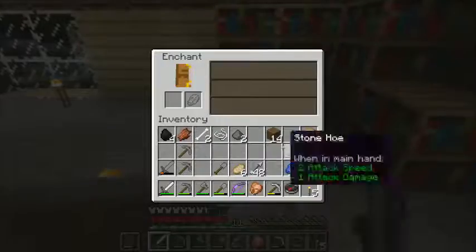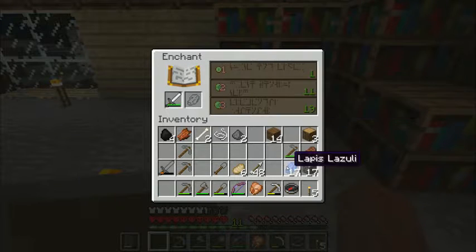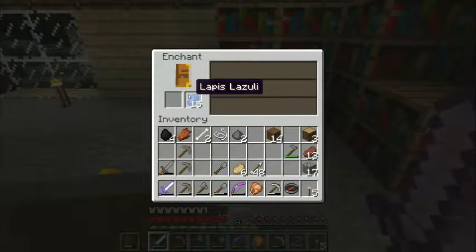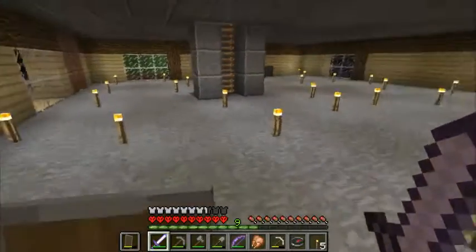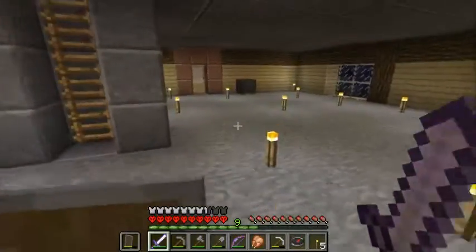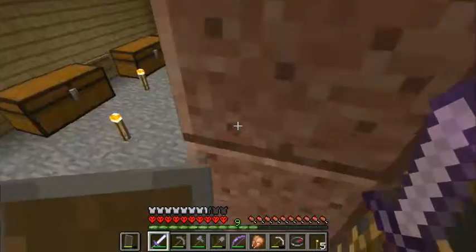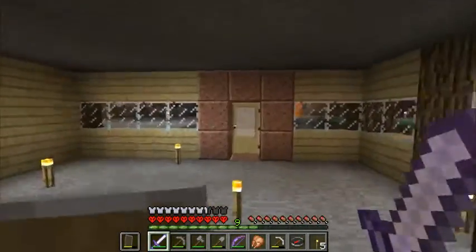Let's make the sword better. Sharpness 2. I'll take it. Nice. I have a baller sword now. It's not like the most powerful, but it's certainly good. I should get some unbreaking on something too at some point.